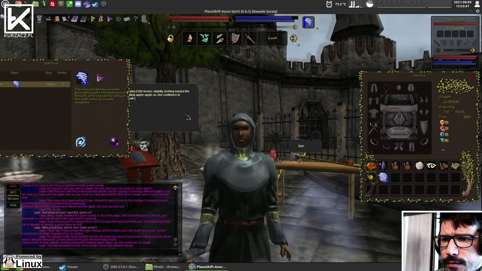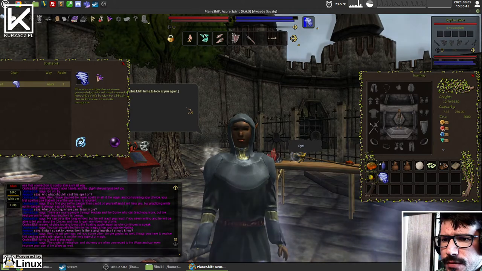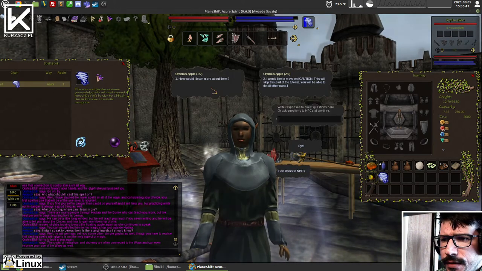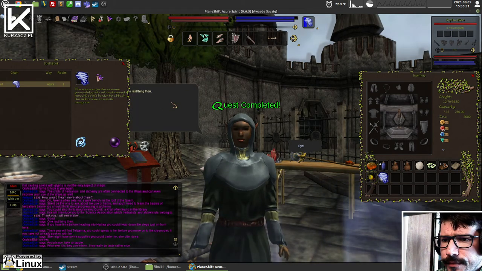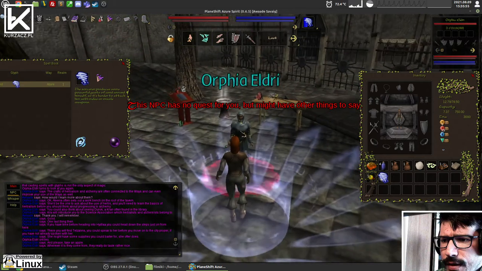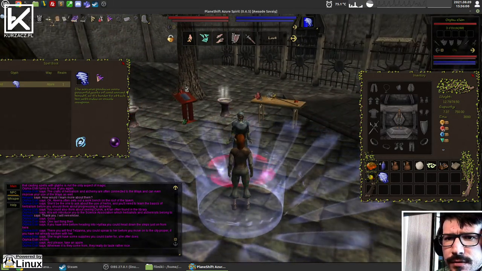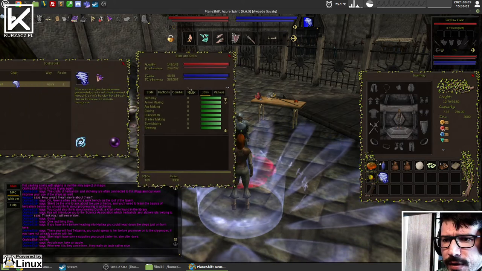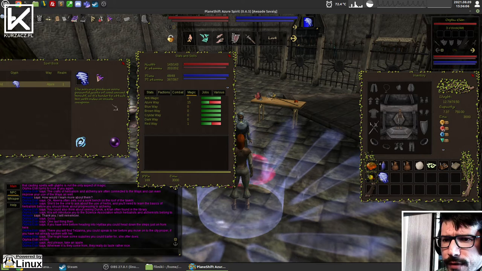Where can I learn more? I will speak to Levrus. Okay. Quest completed. Bye. Okay, skill tree. Where is skill tree? Once again, we have the magic here. And we have Azure Wave 15.